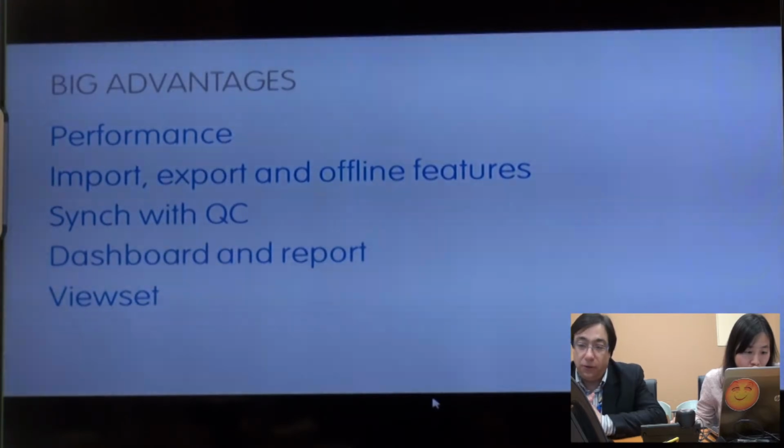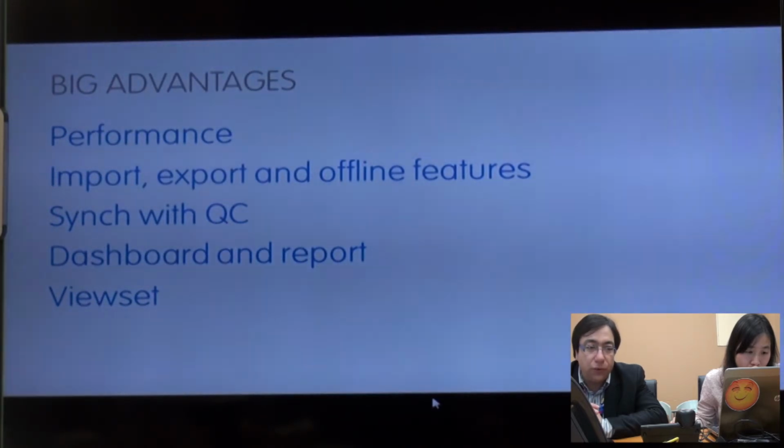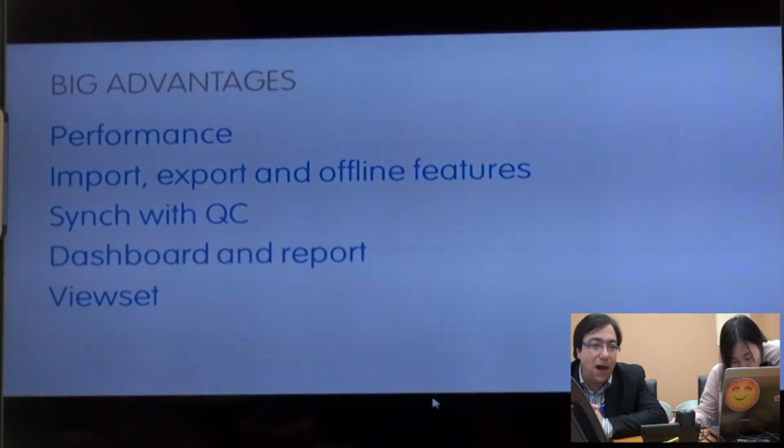Using ALM, we have a very powerful feature about dashboards and reports. This is very important, and I would like to highlight at the beginning, ALM allows us to develop as many dashboards and reports as we want. The problem today is we are not receiving a clear requirement from your side.